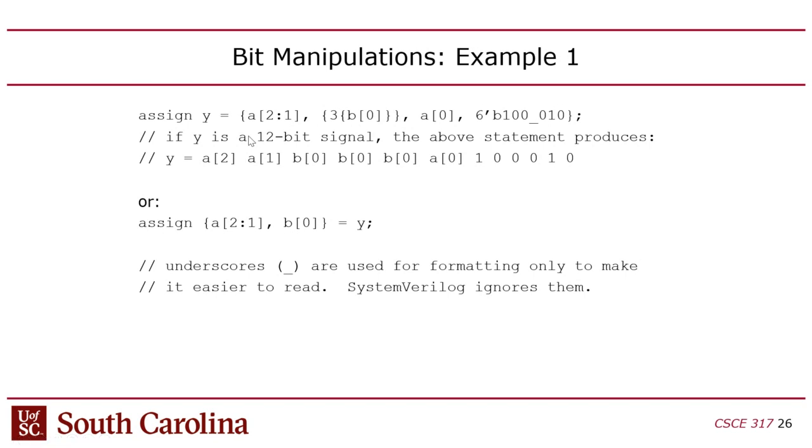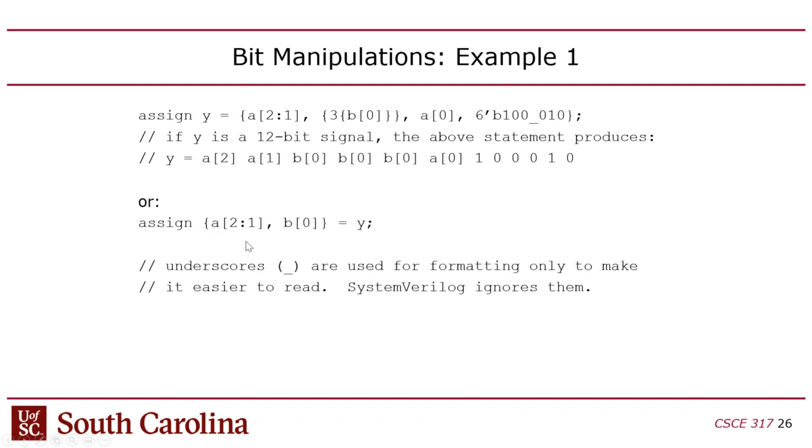If it's more than 12 bits, I believe Verilog will zero pad it on the left-hand side. If it's less than 12 bits, then you'll probably get an error. You want to be careful with that. You create this signal, and you want to make sure that the left-hand side and the right-hand side have the same width. The width of the right-hand side is implied. The width of the left-hand side would be however you declared Y.